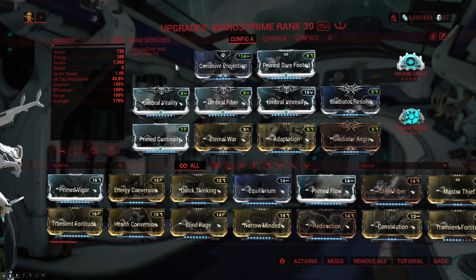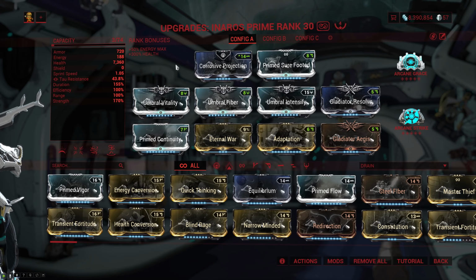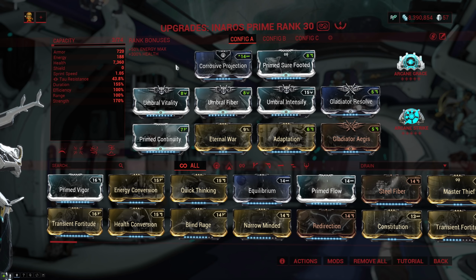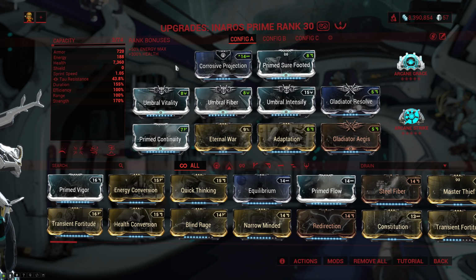So here is what the main setup looks like, and it's very expensive. It's 4 forma in total, and 2 of them are Umbra. You don't necessarily have to go with the Umbra mods though, you can just go with normal mods and save yourself the Umbra forma. Now, I have 2 setups for Inaros. They're very similar, but one is focused more on melee and the other one is focused more on arc guns.